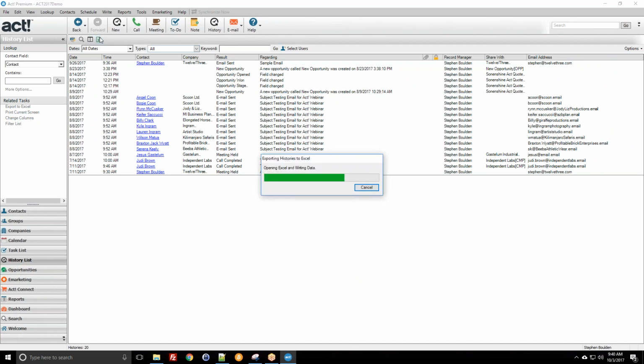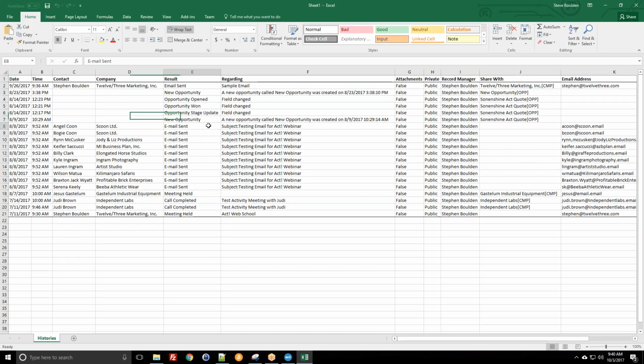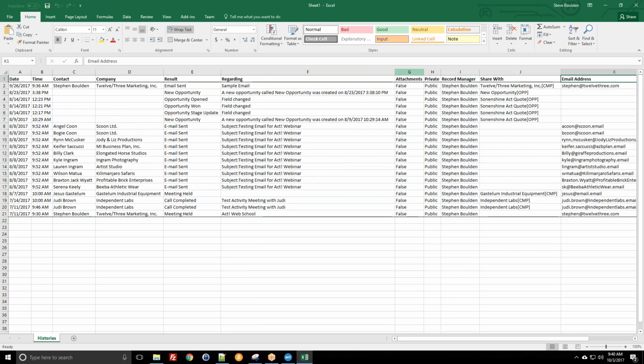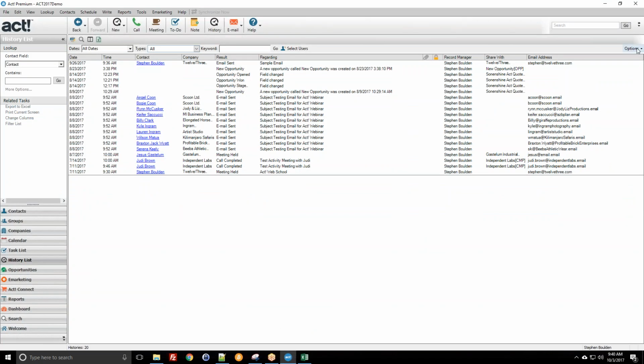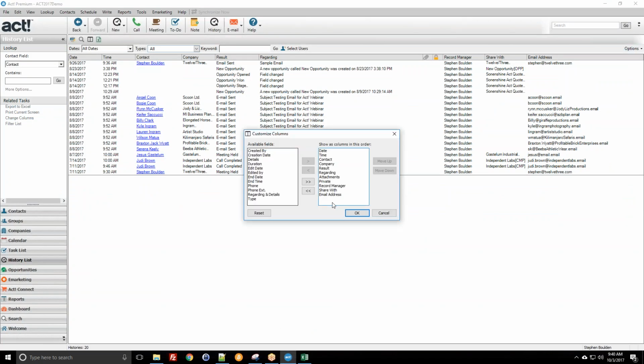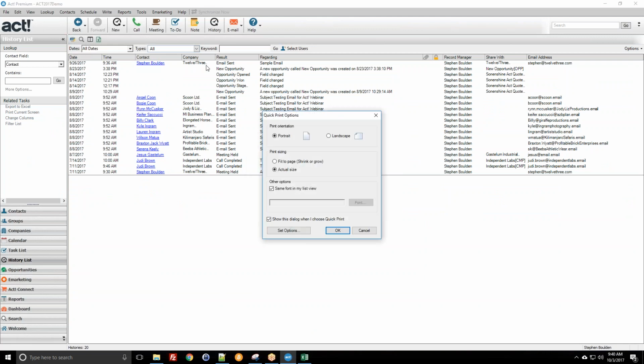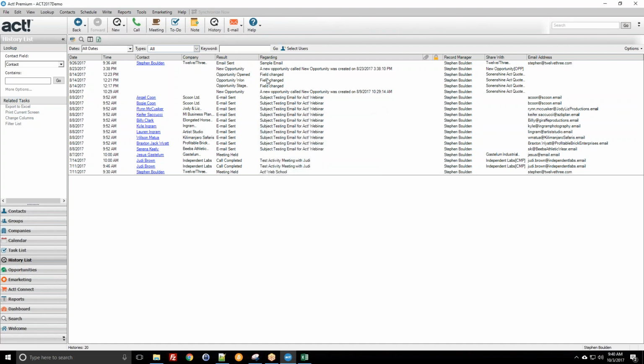You can export to Excel with the handy Export to Excel button. And if you do that, there you are, something you can help work with in this view. Notice the columns that are exported are the exact same as the ones that I had shown in my view there. So if you want different columns in your spreadsheet, do it in ACT first with the customized columns. There's a handy print option, but to be honest, I probably would not send this directly to the printer. I'd want to put it in Excel first and then work with it before I end up printing off a ton of copies of something I don't intend to.